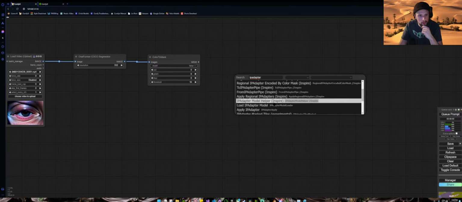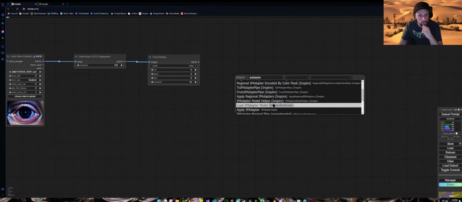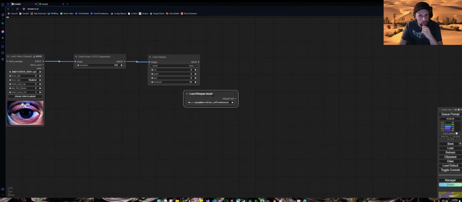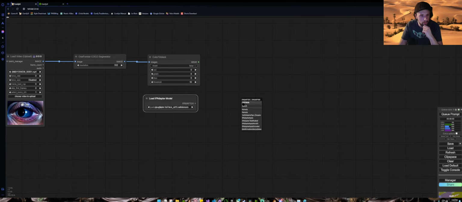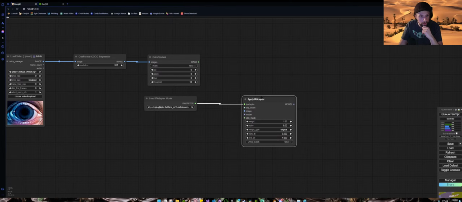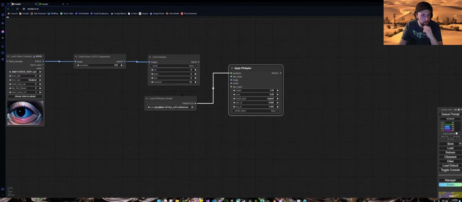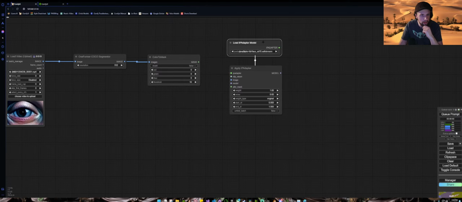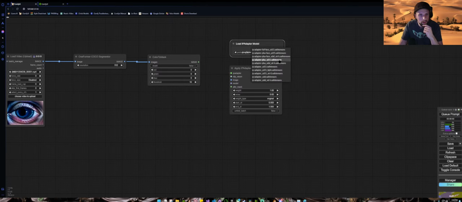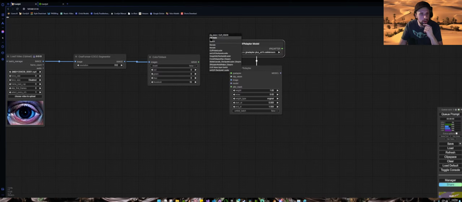I have so much stuff. Oh, good. Just pull that out. IP adapter apply. There's the IP adapter loader. I'm going to use IP adapter plus. Pull this noodle out. Clip vision loader.